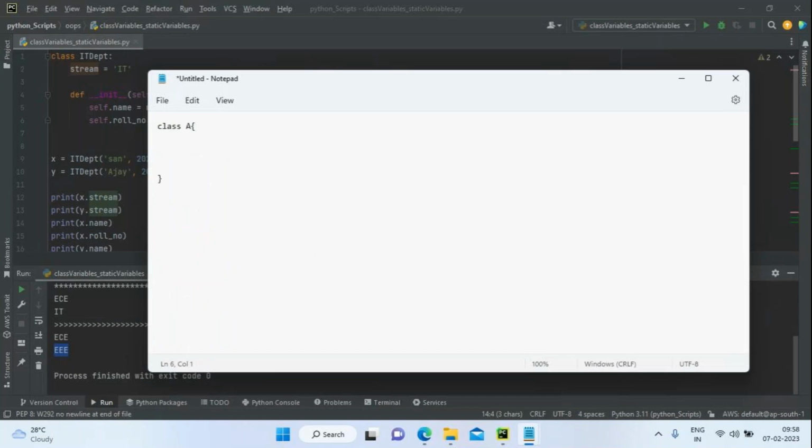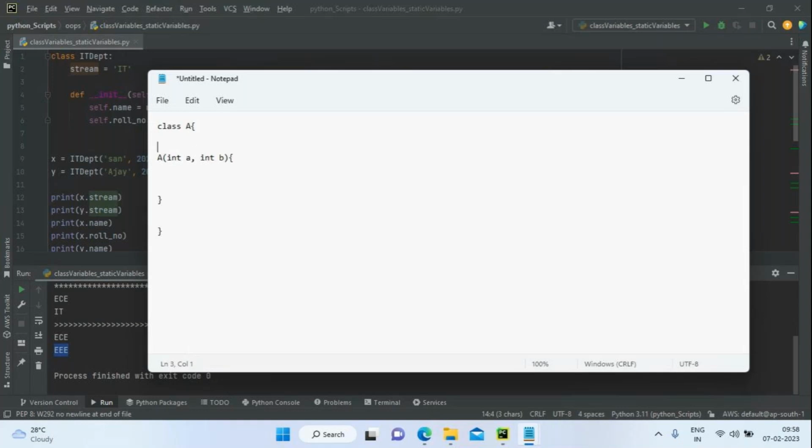Pass A. I'm going to have one constructor. Constructor should be same name as class name. Then I'm going to have one argument int a, int b.